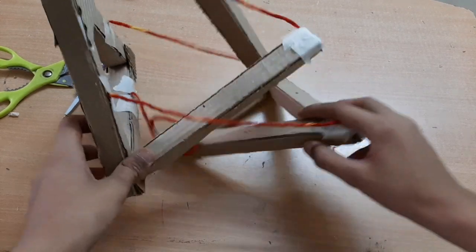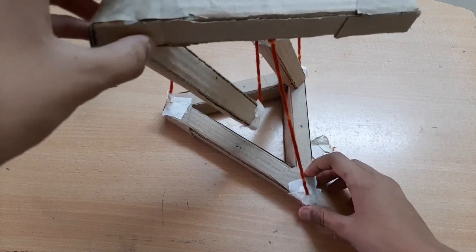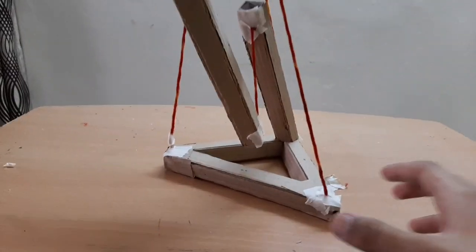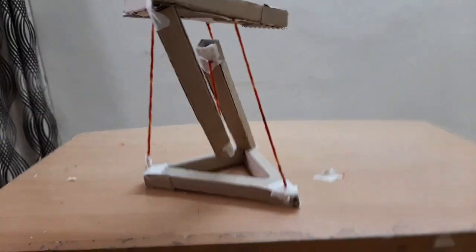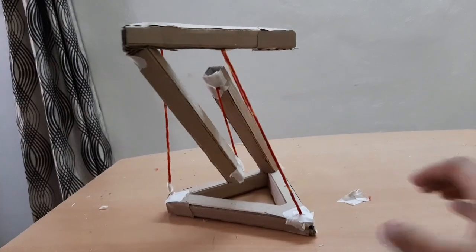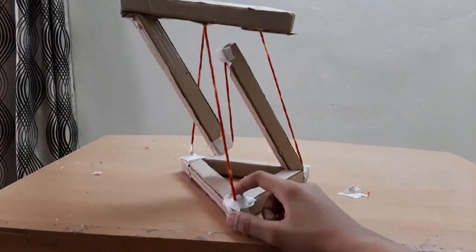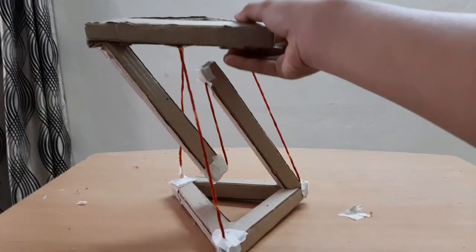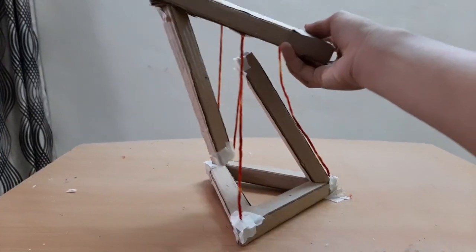So you have to hold it like this. So as you can see, in my camera it's not coming, so just let me show you. So as you can see guys, it's like this and it's set again. So you can see it really looks well. So now I'm going to color it, and then it will look more awesome. So if you want to close it, you can just hold it like this and put it at that side and it will close. So just let me close it.